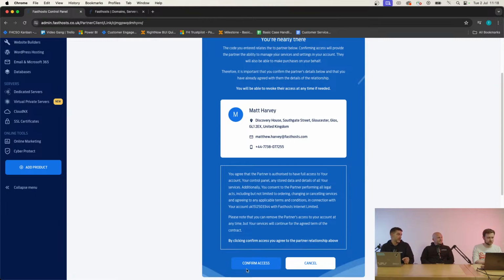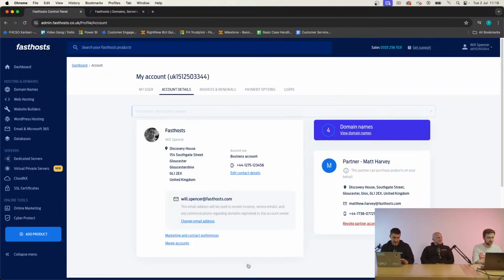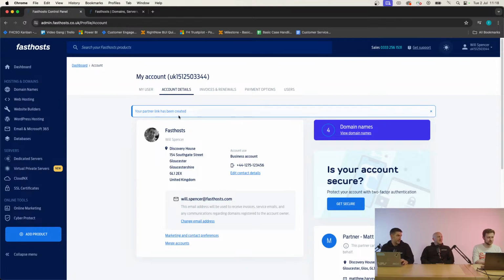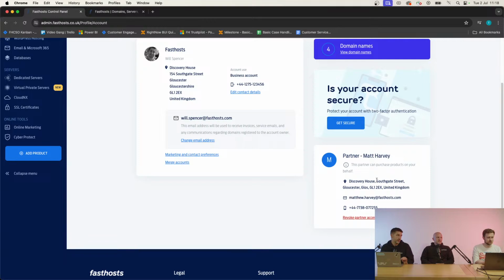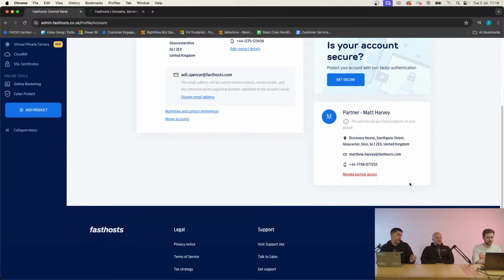Hit the button, Tom. There we go. Okay, and now the account is connected. Now you can see in the customer account in the bottom right-hand corner that it's very clear the two are connected and who they're connected with. You can revoke it from there if you ever want to. Absolutely. So the customer can revoke the access, or you as a partner can revoke access if you want to as well. Yeah, that's right. So it's very clear who they're connected to, and they have the ability to disconnect at any time if they wish to do so. So that control is always there, and it's instantly self-serviceable as well.